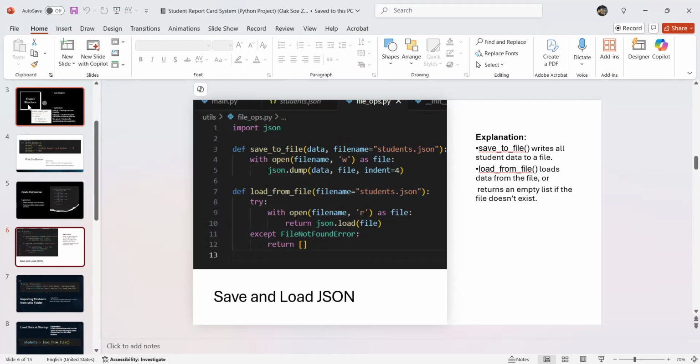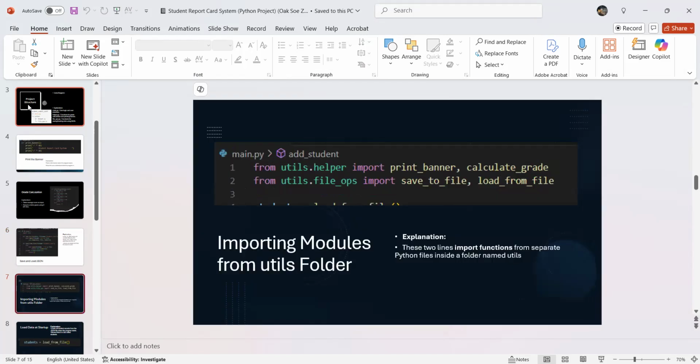Okay, and then we'll go to the importing. I already made two files, header and file operation, and then I have to import those two files into my main Python file. In main Python, we use these two lines to import the functions. From header, import print banner and calculate grade.